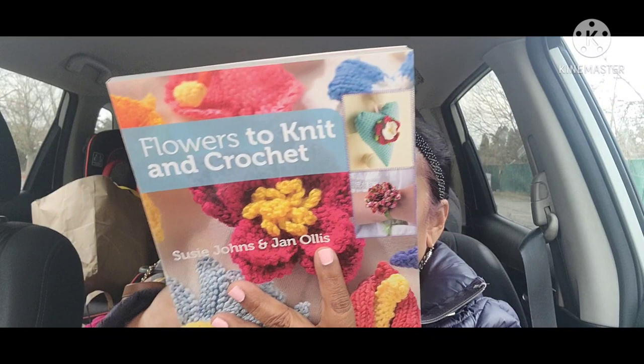Amazing, amazing book with a lot of flowers in it. Picturesque, I love it. And I can't tell you what it's retailed for. Look at that. Water lily, daffodil, grape hyacinth, periwinkle, rose, which is my favorite flower, lavender, allium, peony, pink cosmos, hibiscus, freesia, daisy, African violet, camellia, carnation. I love this book. Black orchid. Orchid, I love orchids.